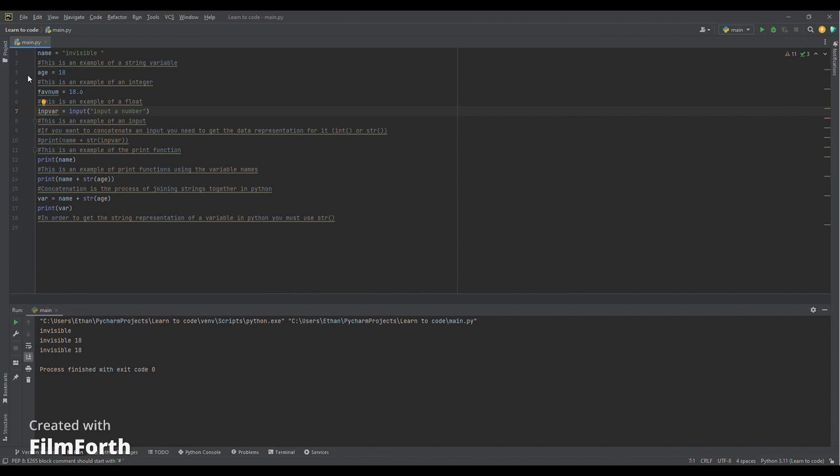But anyways, I hope this has been pretty good, helpful for you. If you want to expand your thing, you could try and make, for instance, something that outputs your name and your age, like I've done here. You don't have to share in the comments or anything, because that'd be a bit creepy. But still, if you want to have a go yourself, you try something along the lines of this, make sure it works.